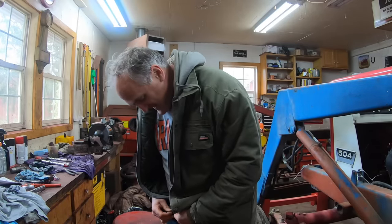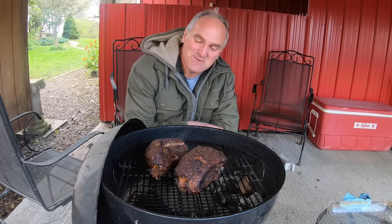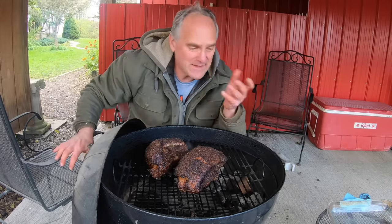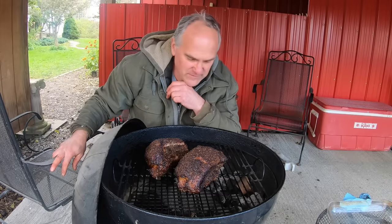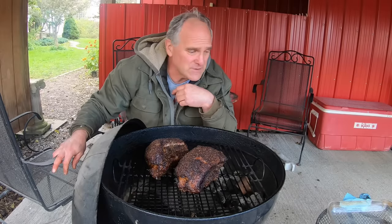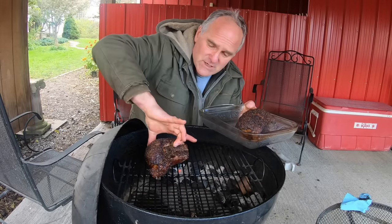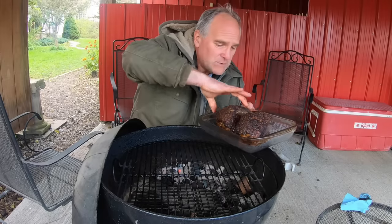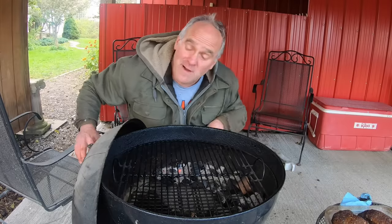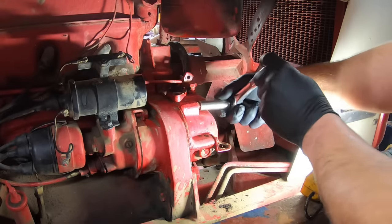Before I pull the governor off I've got to go check on my other project outside. I came out in the dark this morning at six o'clock and put this pork belly on. It's now one or two in the afternoon, so it's been smoking for a long time. I'm just about out of coal and it's only about 40 degrees out today so I go through coal faster. I'll improvise — put them in this dish, cover them, and put them in the oven at about 250 degrees to finish. They'll have a nice smoke flavor, and then I'll be able to fill my tummy after working on the tractor all day.